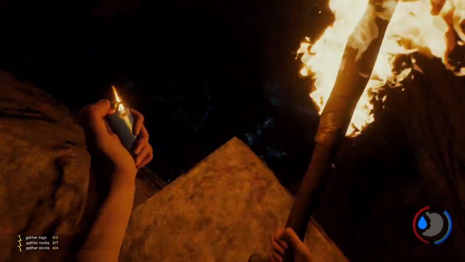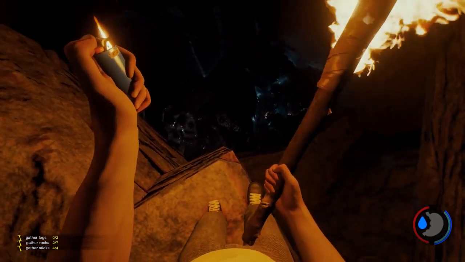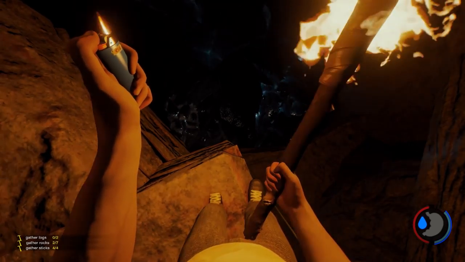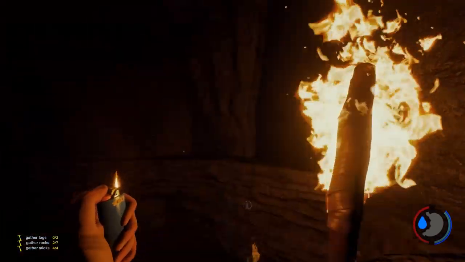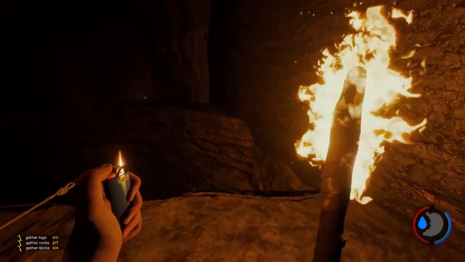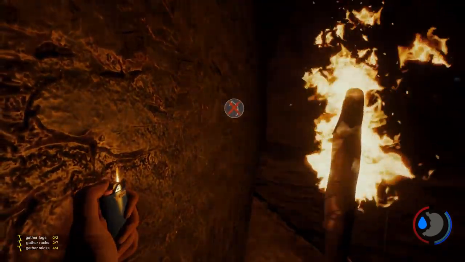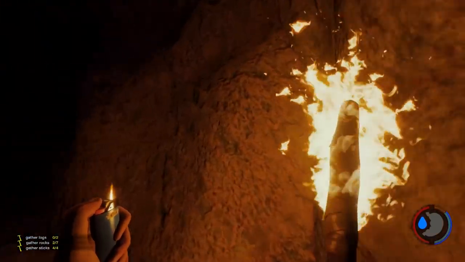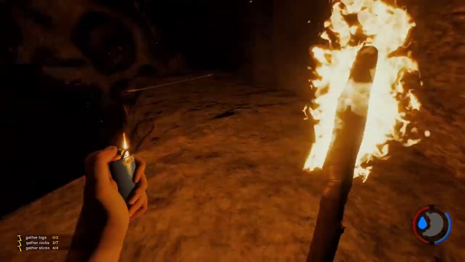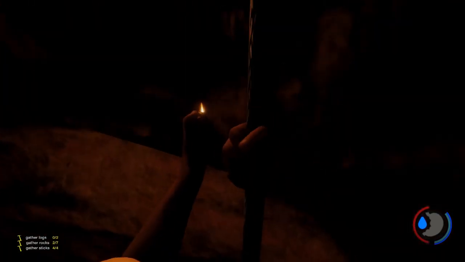Should we just jump down the middle? There's gotta be water down there, right? Although it doesn't look like it. Alright, let's try to make this jump. Oh, okay, maybe I can make the jump. Oh, rock climbing axe. Can't use it here. I did not think that jump was makeable. Alright, down we go. Down into the pits of hell.